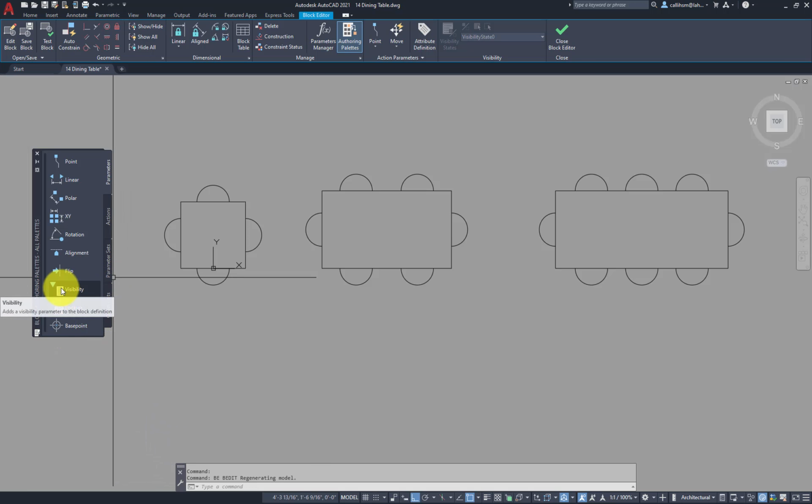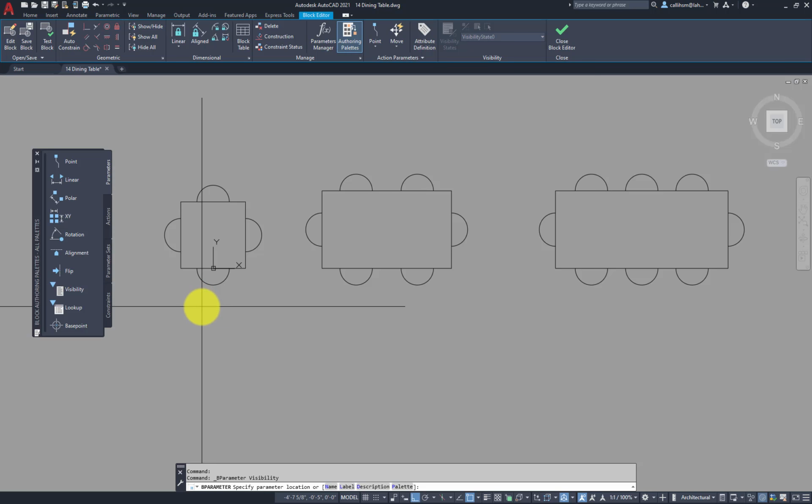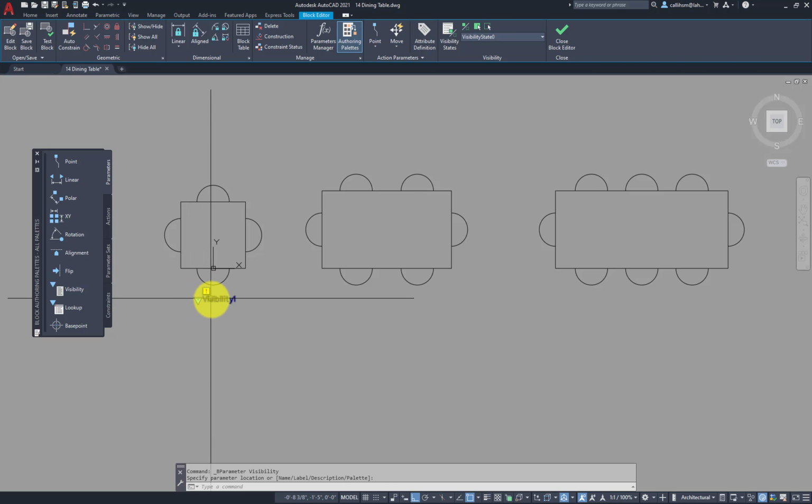I'm going to click on visibility. So click on it, hold your mouse down, and then move your mouse out to here. And when you release your mouse, it's going to turn into a crosshairs. So you can click, and that click is going to locate where that blue triangle is. That's going to be the little icon that someone could use to change the different sizes. So it's going to come up and say visibility 1, and it's going to have this yellow exclamation point on there, and that's letting us know that it's not configured properly yet.